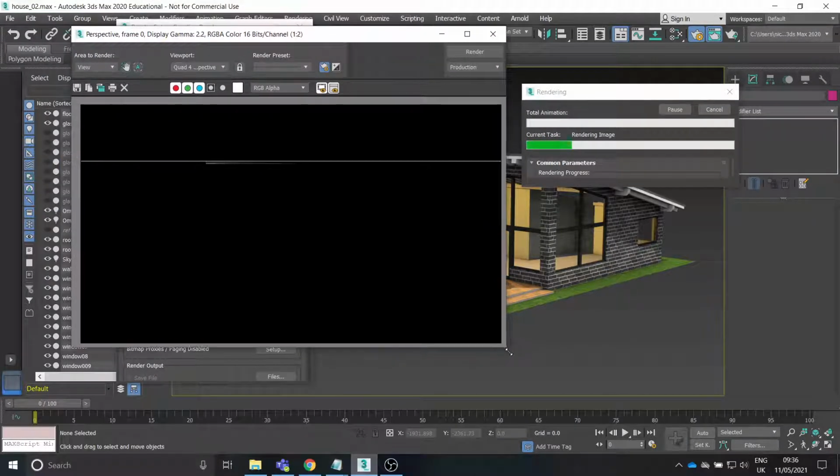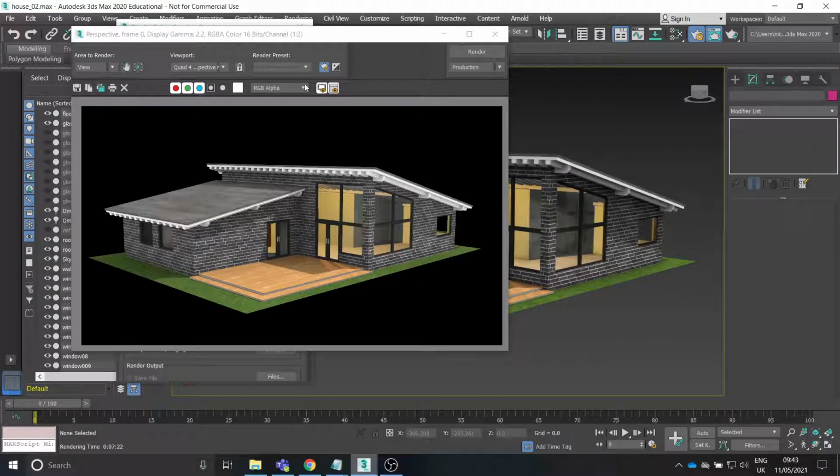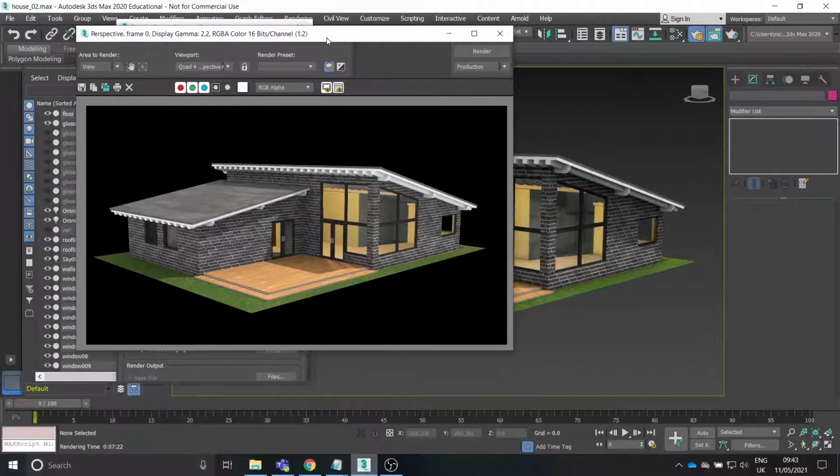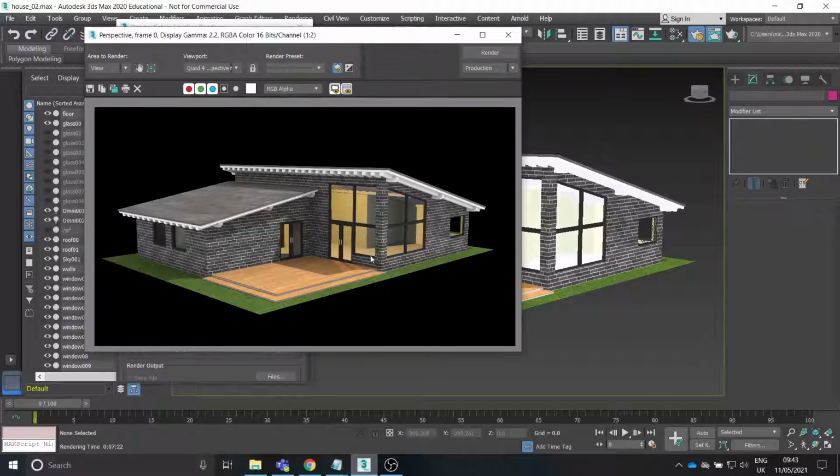And it'll take a little while, so I'll just pause again. Great, so here we can see our final render has been done. Which looks great. Obviously, this could be improved. I'm sure you can do better with yours, to further play around with the lights and the settings for those, adding in different ones or more of them.